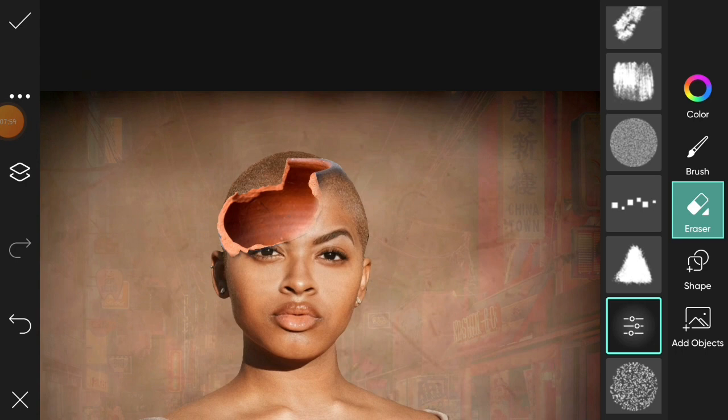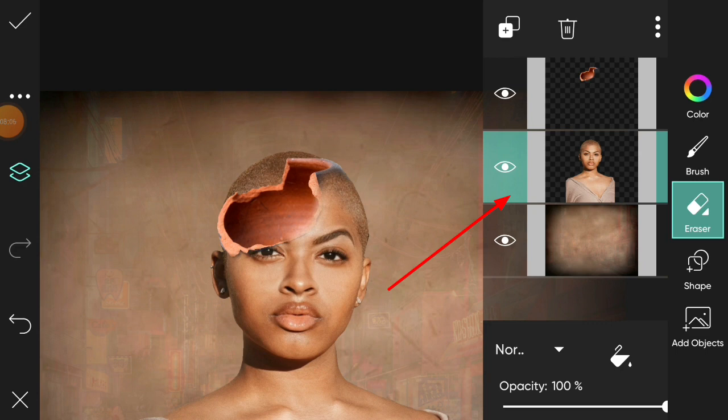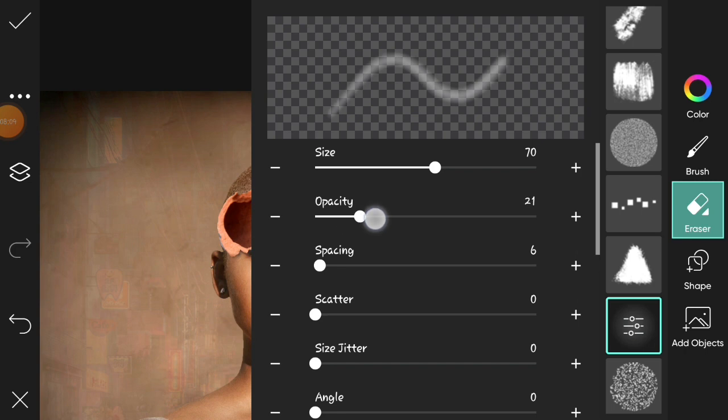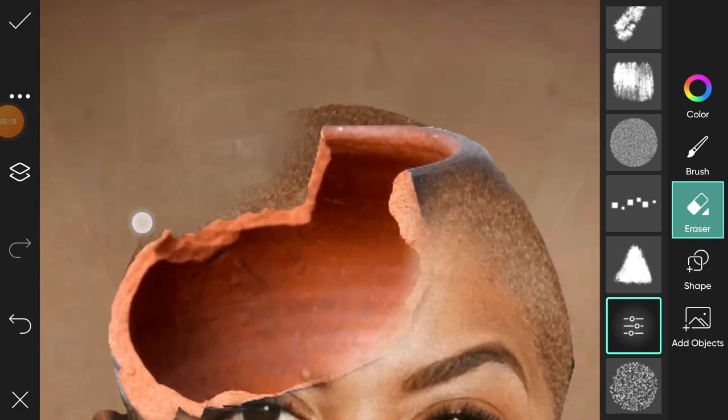This is how it's looking like. So right now I'm going to change the layer to the second person's layer, right? And then increase the opacity all the way to 100 and the size to 92 somewhere. Yeah, and erase the back part. We are 99% done. Don't go anywhere. Erase this part. We've erased this part, as you can see.